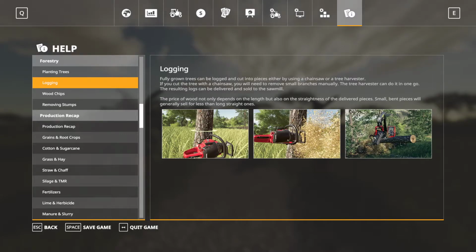Logging. Fully grown trees can be logged and cut into pieces either by using a chainsaw or a tree harvester. If you cut the tree with a chainsaw, you will need to remove the small branches manually. The tree harvester can do this in one go. The resulting logs can then be delivered and sold to the sawmill.